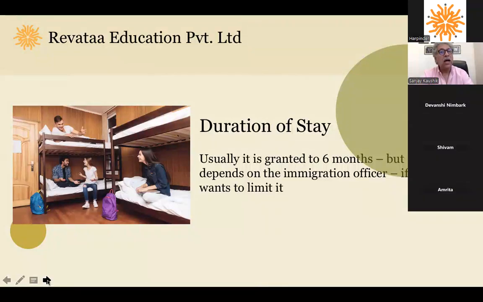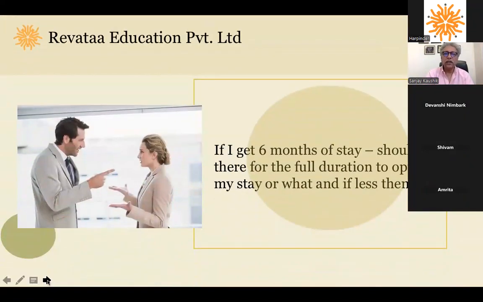Where were you staying? How were you taking care of your expenses? Were you working illegally or not? There'll be too many questions, right? So I would suggest and recommend, try and stay there for 4.5 months, return back, stay here, and then go back. That would make your transition much easier and simpler, right?